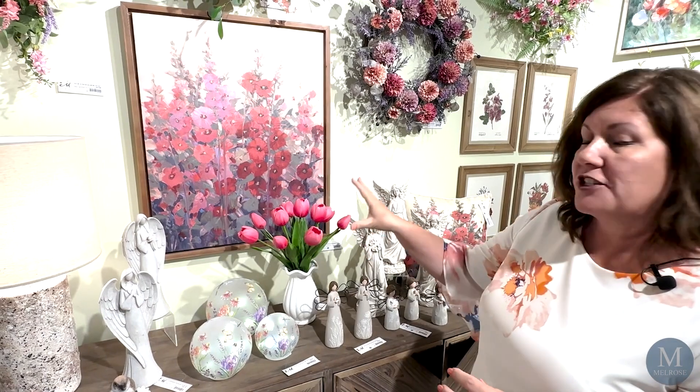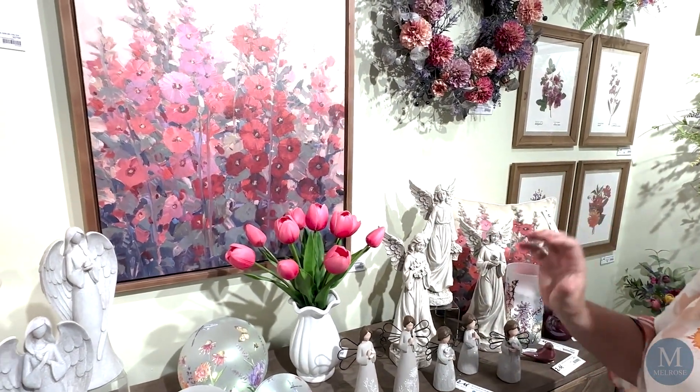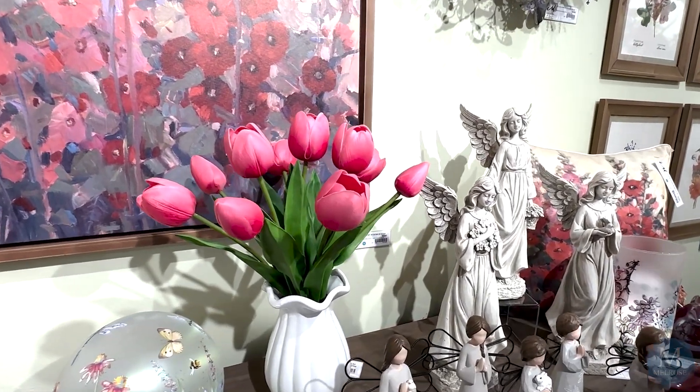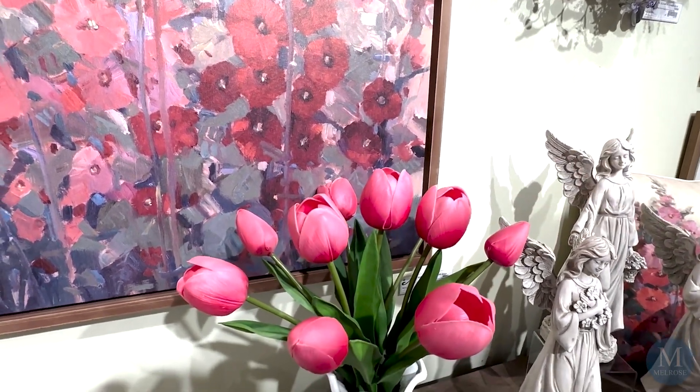It kind of held me here with this vase with the tulips in it. This is a beautiful red, a vibrant, vibrant pink, and it just works in this area. The contrast between the other products on the table — those nice neutrals and beiges — but this piece with the tulips is 92764.